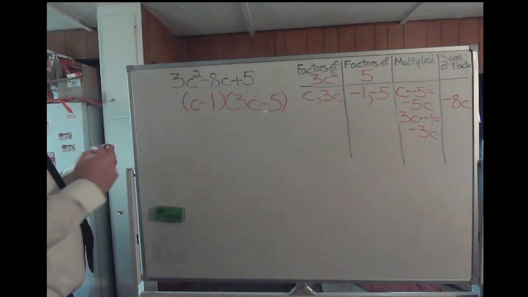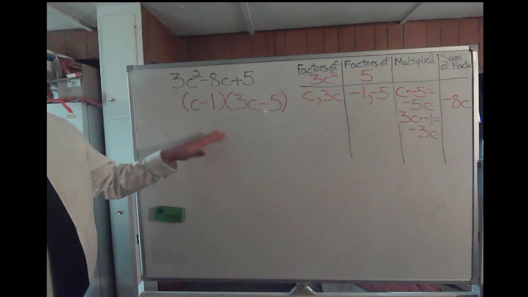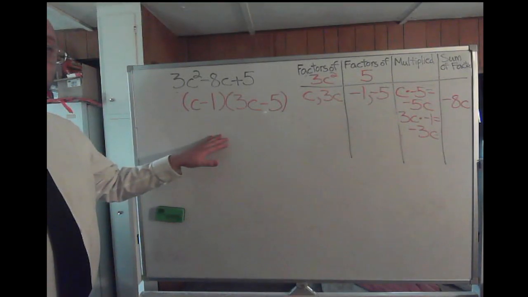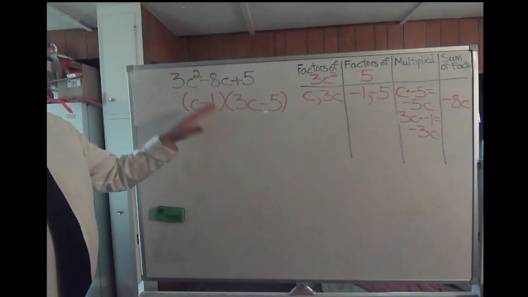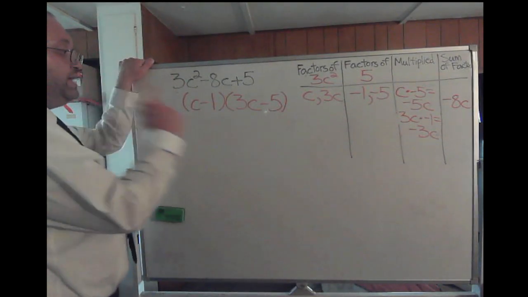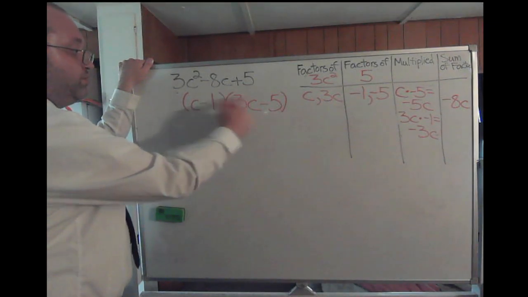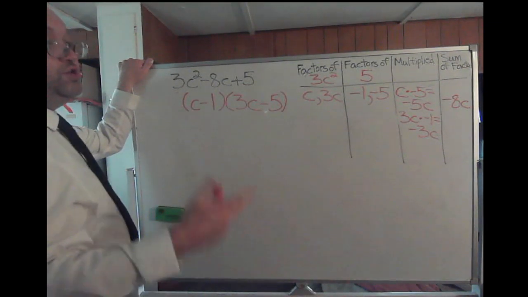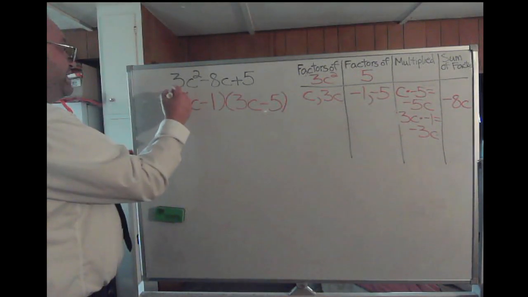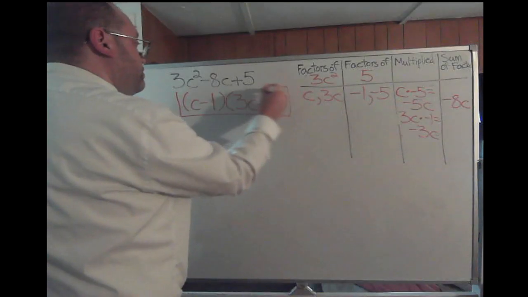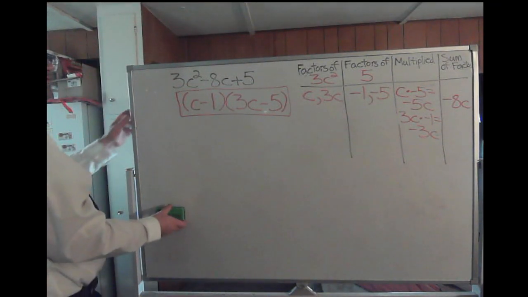And if you're in doubt, if you arrange it wrong, that's okay. I highly encourage you, until you get used to doing this and can spot it well, to FOIL out your answer first, see what you get. If you get the wrong answer, you put the factors of the constant in the wrong order. You just need to switch the order, and then you can refoil to check and you'll get the right answer. But the factors you should get for this would be the quantity of c minus 1 times the quantity of 3c minus 5.